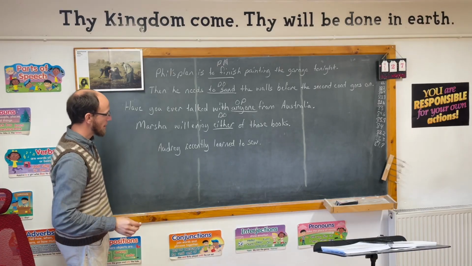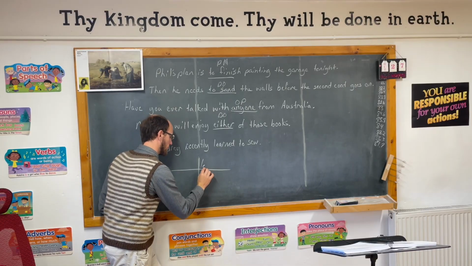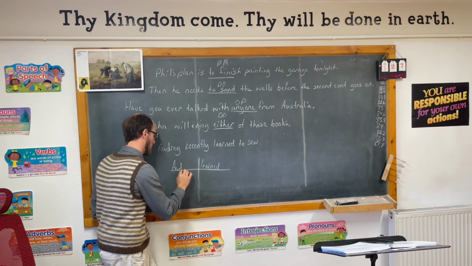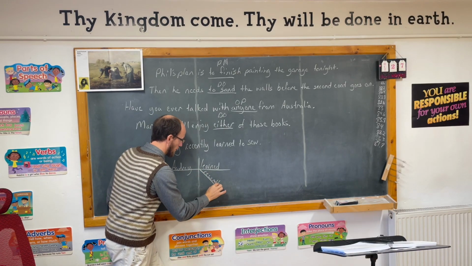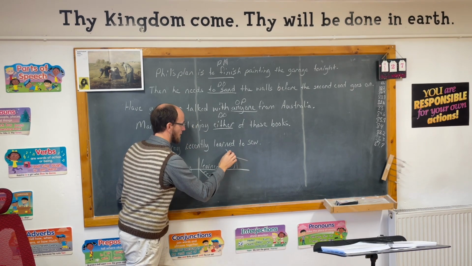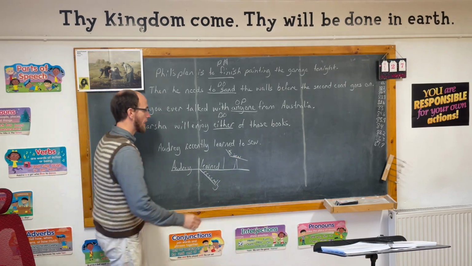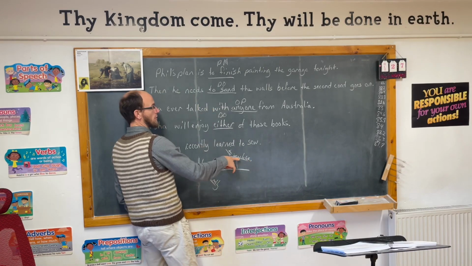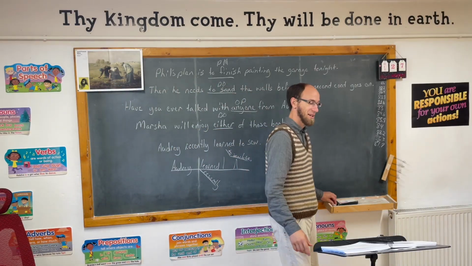And let's diagram the last one. Audrey recently learned to sew. Verb: learned. Who or what learned? Object. Direct object: to sew. She learned who or what? Direct object, up on a stilt, on a line like this. To sew. And then interestingly enough, we'd have to sew clothes, where then we would have a direct object with a direct object. But probably you're not big enough for those ones yet.